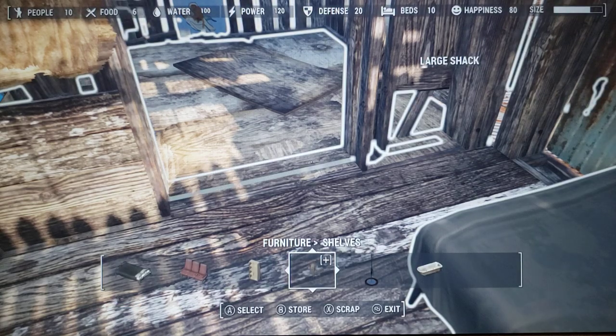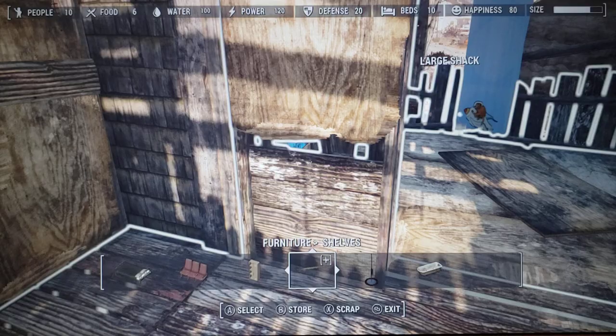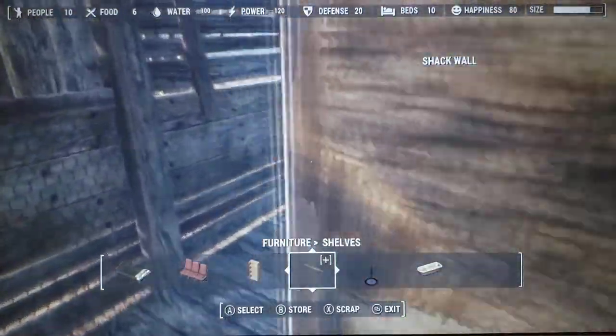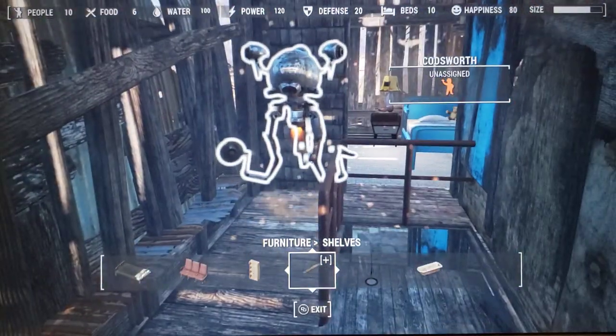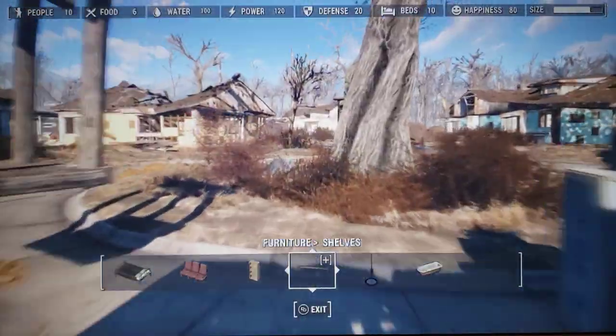Oh. Here's a little something. Don't turn your joystick while you're trying to load your build menu, because the build menu will lose. Okay, I know what I gotta do. I'm not having him up there.